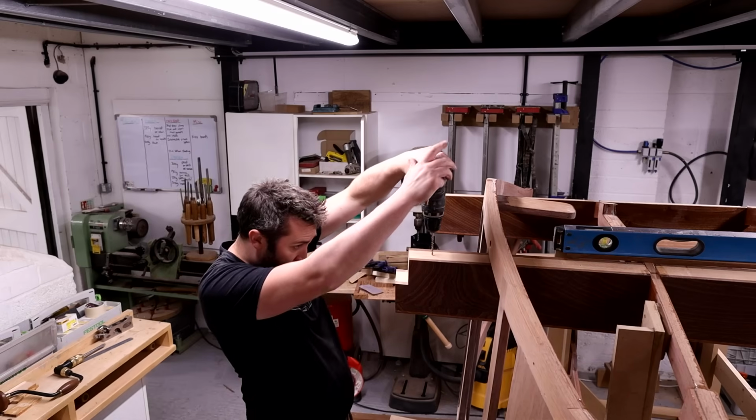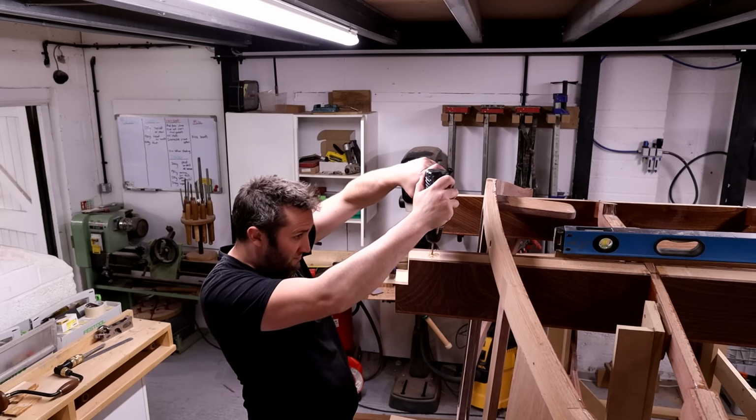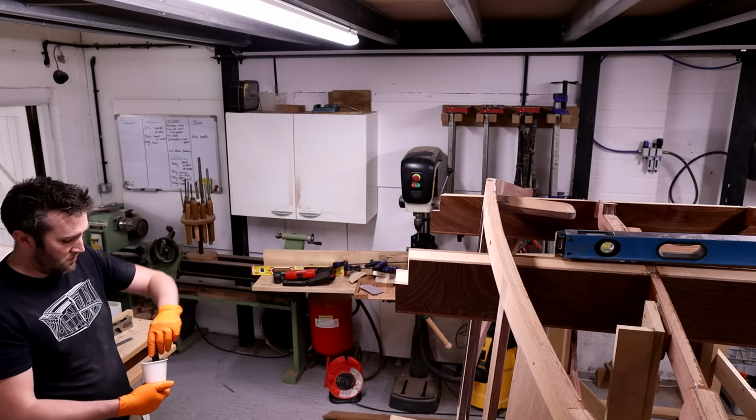Now, you'll notice that I'm drilling an extra little hole here, so let me know in the comments below if you think you know what that additional hole is used for. And I'll tell you the answer in just a minute.